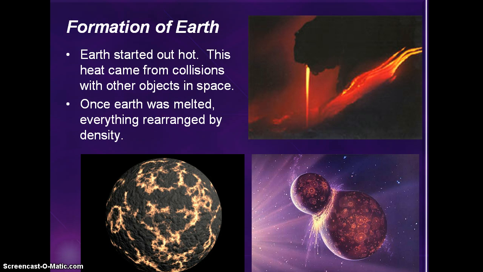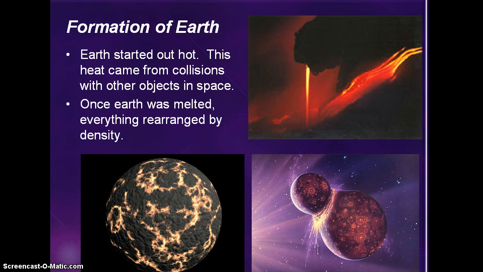Earth would have started out very hot because Earth formed by pieces of debris coming together, kind of like a snowball rolling down a hill. You know, the snowball gets bigger as it rolls down the hill. The Earth would have picked up debris through space as the universe was expanding. As things would hit it, it would get hotter, and we figure what probably would have happened is something really large would have hit it, possibly the same thing that knocked a piece off, which is the moon.